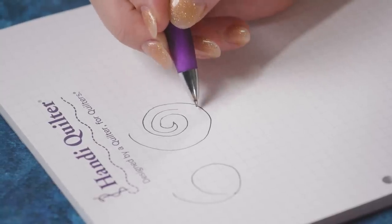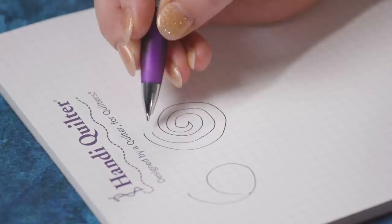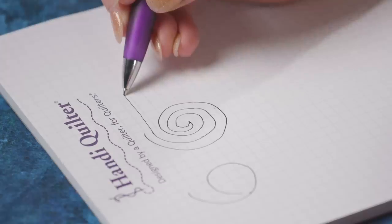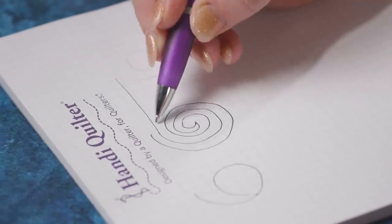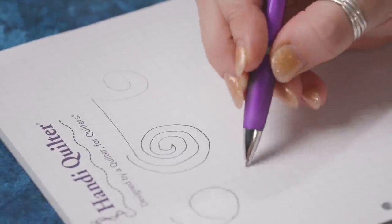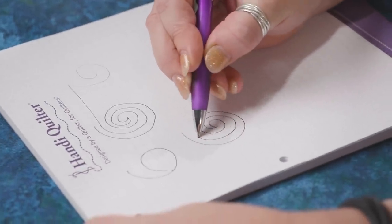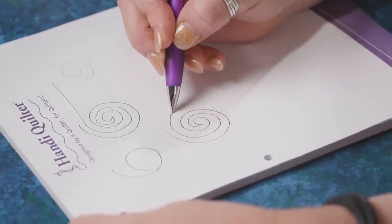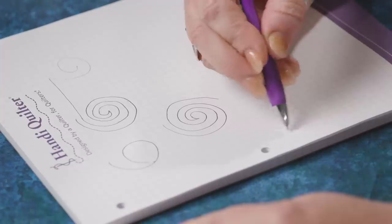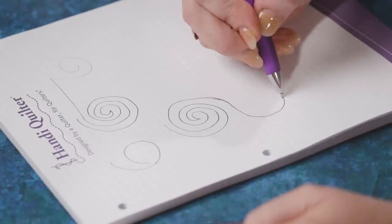You're going halfway in between those lines you've already drawn and coming out of your spiral. But the spiral doesn't finish there. Some people will now come across here with a straight line and start the next spiral, and that's when you end up with quite an odd area in amongst your spiral work. What you need to do is make that spiral, and as you come out, keep going around the outside of that spiral, travelling around the outside of that line. You're looking ahead the whole time for a space for the next spiral to fit. And when you come to that space, another six.